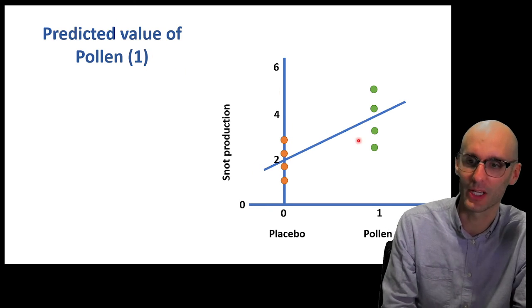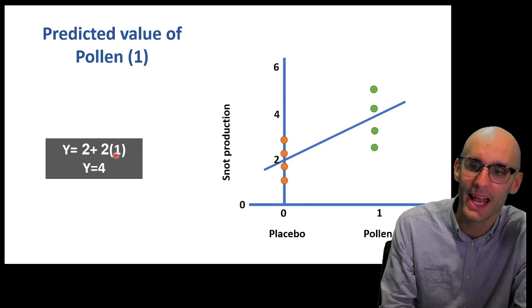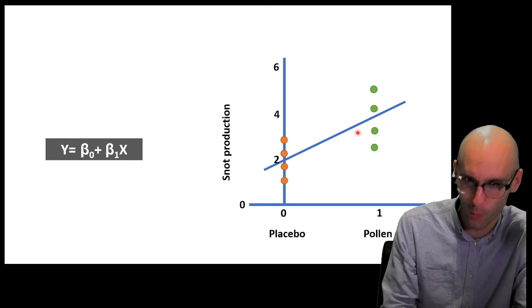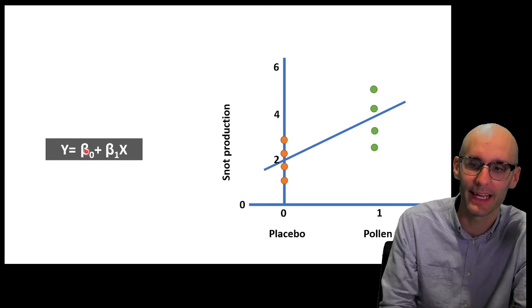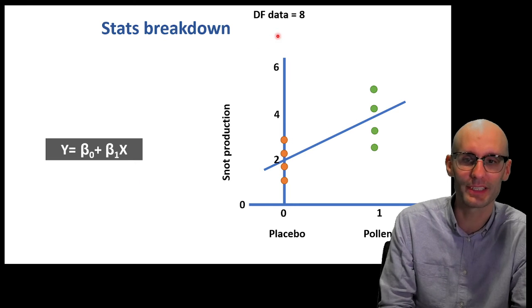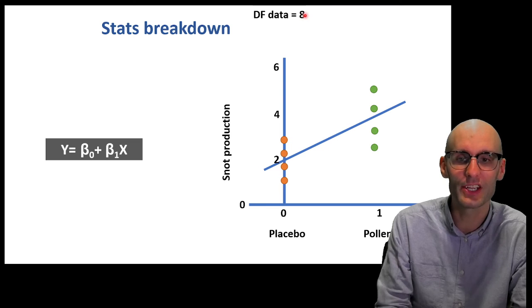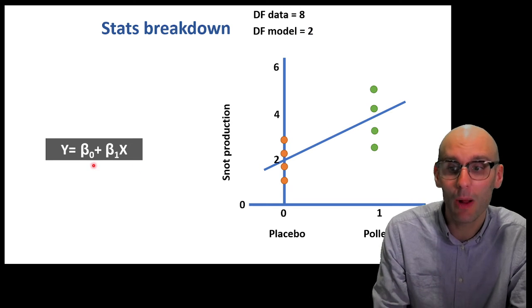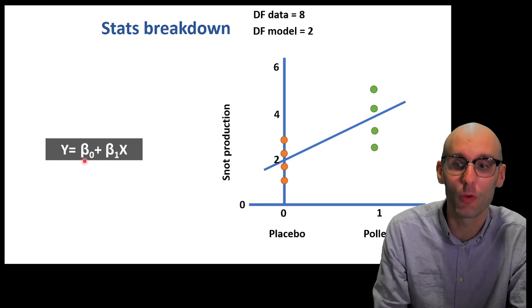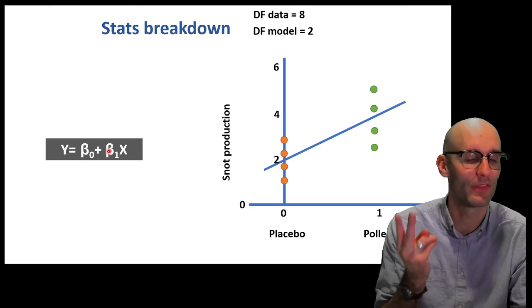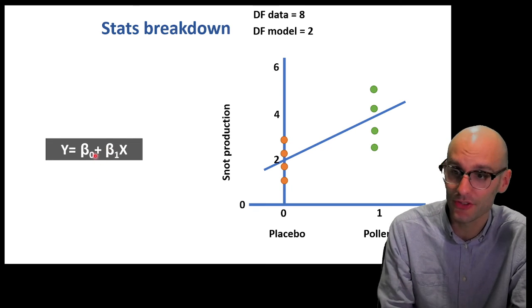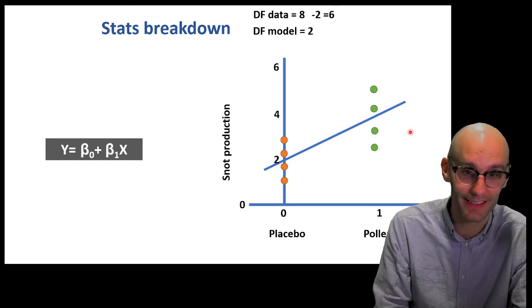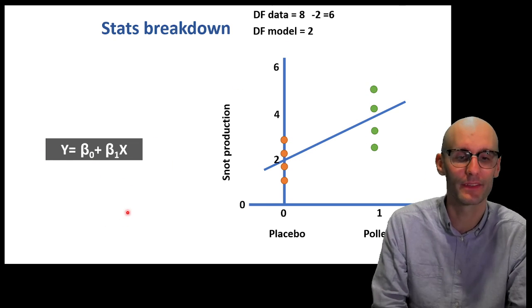What is the predictive value of pollen? Remember, we've given that the numerical value of 1. We plug that into our formula, and we get our predictive value of 4. So right there, the value is 4. And remember, this is all due to this formula here, 2 plus 2x. So now let's do a stats data breakdown. Now, we've got 8 degrees of freedom in the data, because we've got 8 points again. Now, are degrees of freedom in the model? How many degrees of freedom have been used up in the model? Well, there's 2 numerical values in this formula. We've got beta 0, and we've got beta 1. Both of those values were 2, but they were free to vary, and they occupy an Excel spreadsheet.